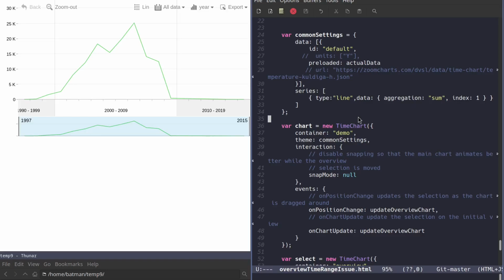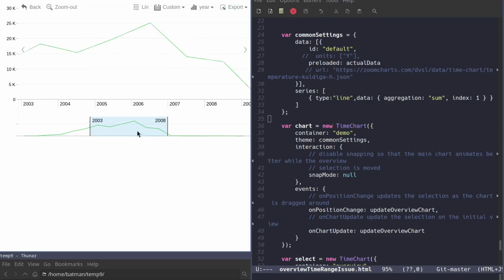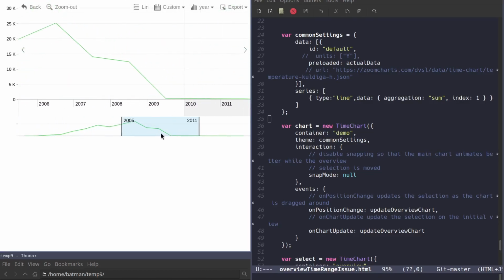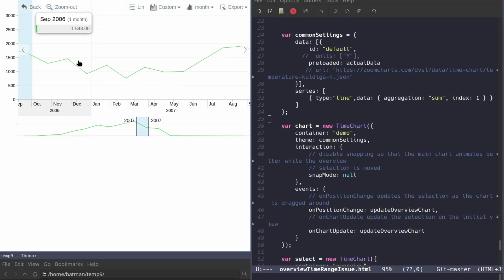But here I just want to give you the idea of what these ideas look like in practice, so you have some notion of how that might apply to whatever you're trying to do. The example I've chosen is this case where you have this time chart and this overview selection. I can change the selection, and you see it's a high-level overview of the entire chart, and I can zoom in and these two things stay completely synchronized.